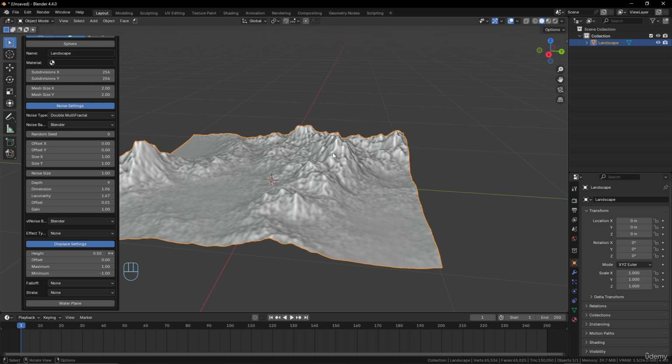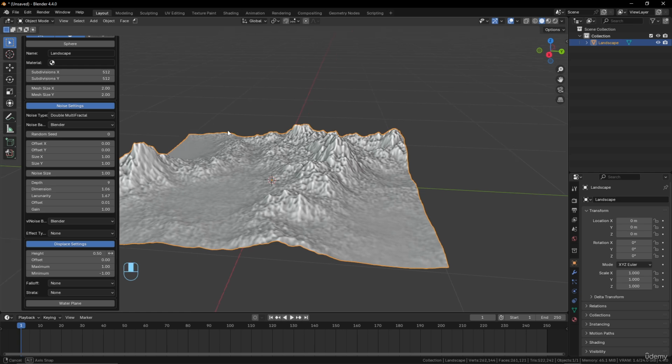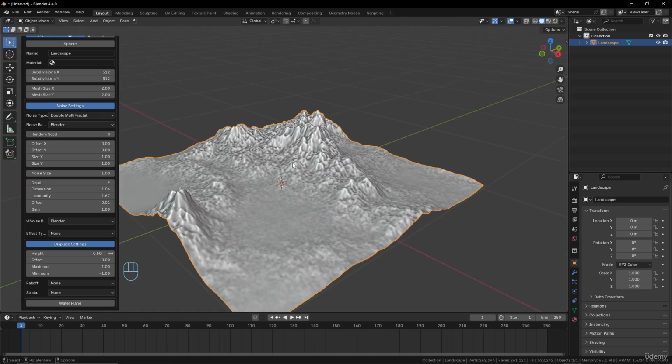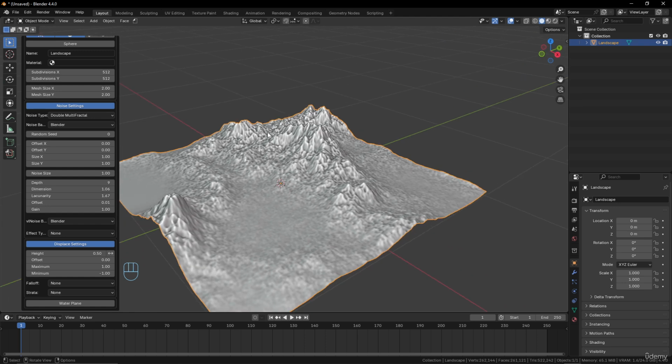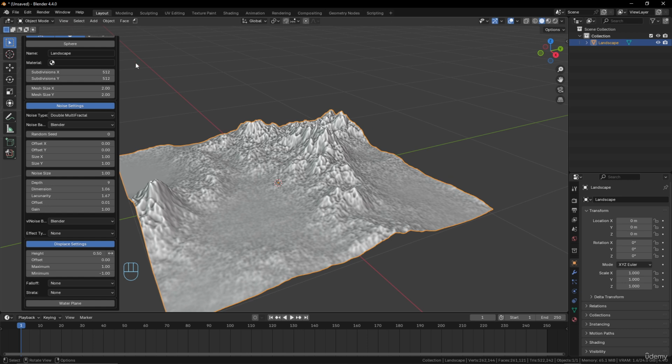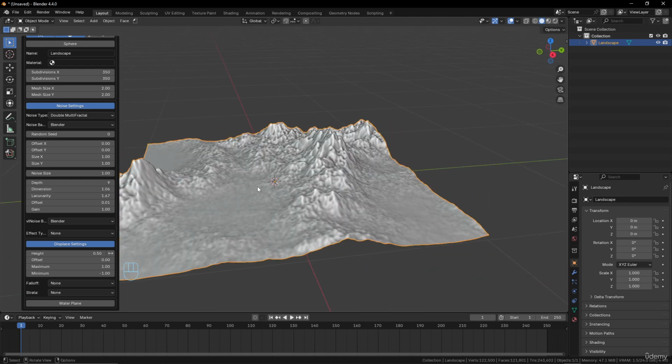You can play with higher details, going up to 512, something like this, to have really more vertices. So be careful, it will increase the number drastically. It depends on how much you want to put into your scene. But basically, let's go with something near 300. Maybe 350 might be a good compromise. Okay, so we have this.